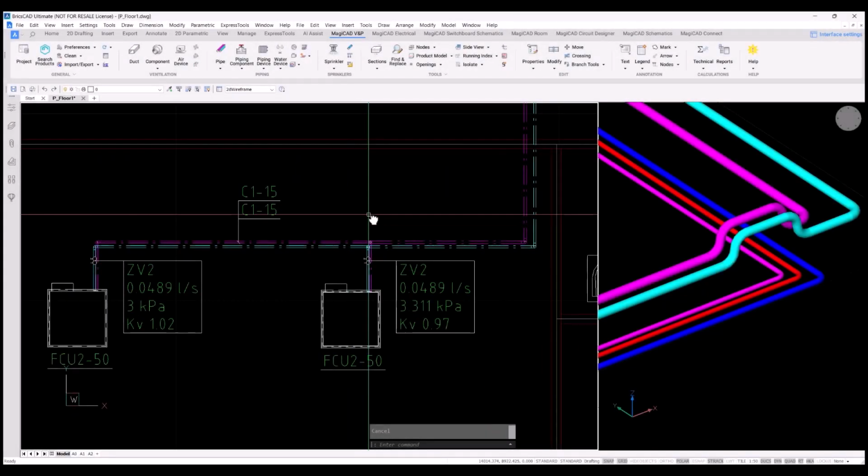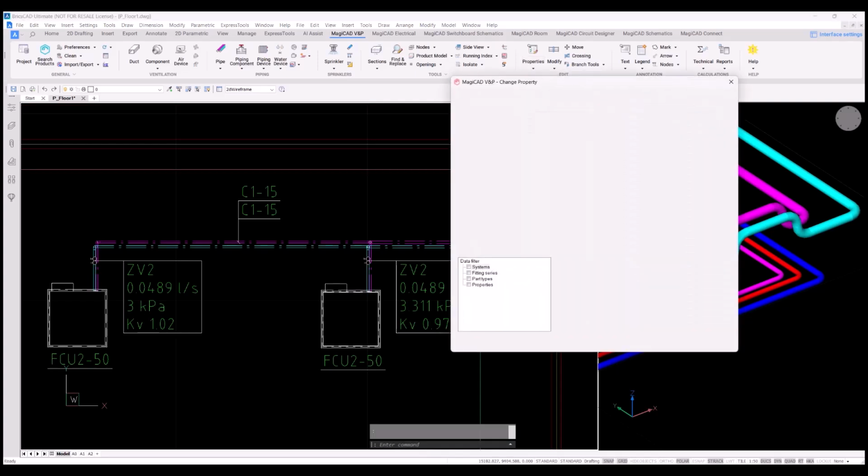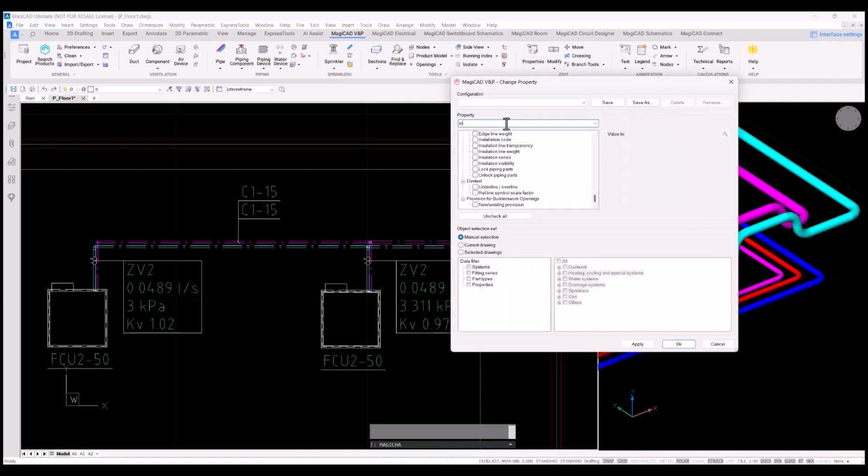Moving forward to editing tools, we might need to add some insulation, for instance, to the pipes. That we can do here in the change properties. We have here heating, cooling, insulation series.